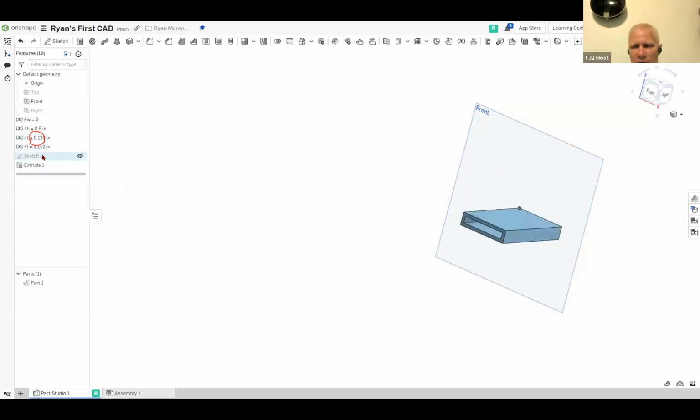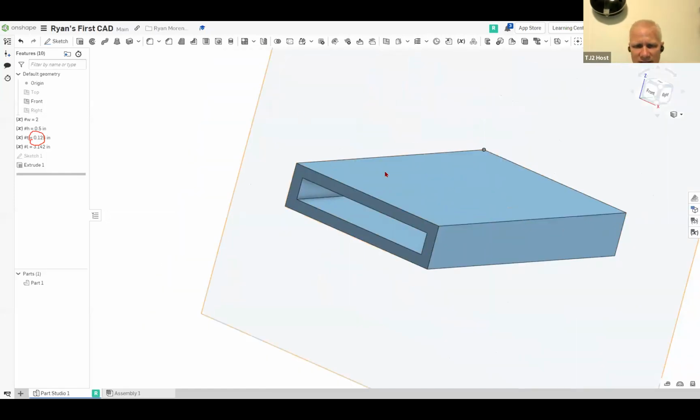Why don't you verify? Show us that you can verify that the thickness works. What is the thickness on this part? How are we going to check? So the easiest way is to just highlight the two surfaces, like an inside surface. You could click this surface, and then underneath you could click the upper surface. Or you could actually just click this line and this line. Okay, those two lines. And what does it say? Oh, look at that, 0.125, just like we said.